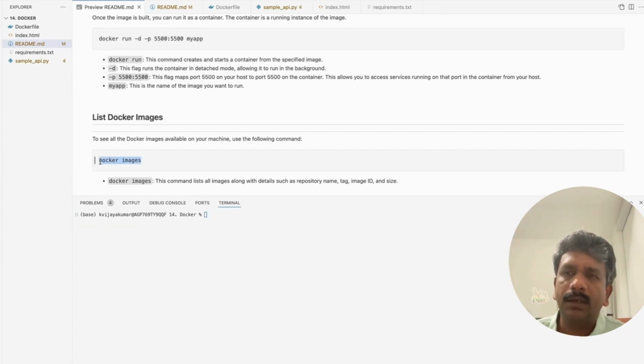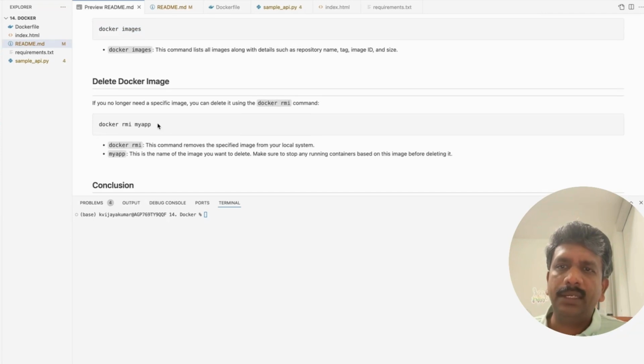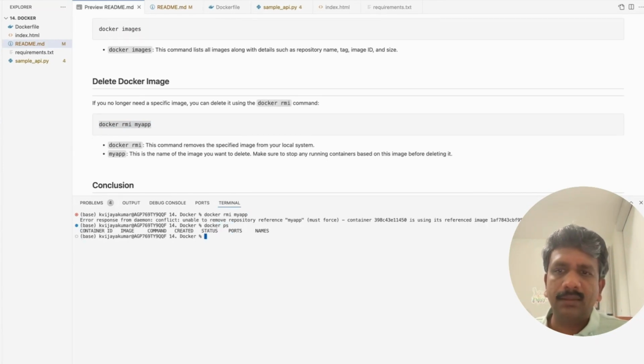You can use the docker images command to list all the existing images. If you no longer need the specific image, you can remove it using this command. It says that it is in use. So let's see docker ps. Nothing is running. So docker rm that container id, that is done.